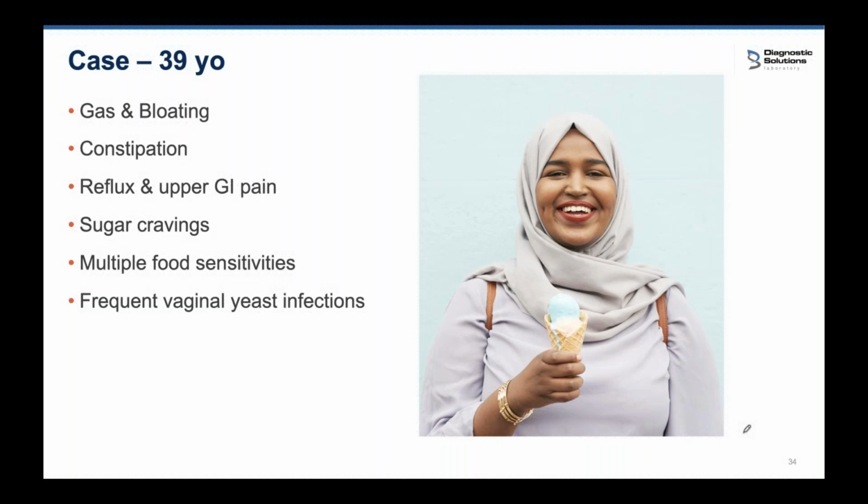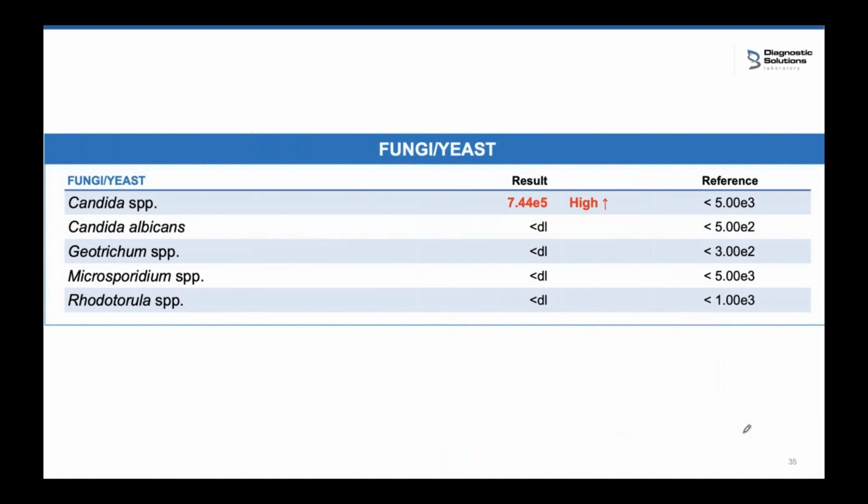So this is the case, and we're going to look at the test. And because this is a Candida webinar, I'm going to start with Candida, although this is on page 3 of the test. I just didn't want to keep you waiting to find out, will there be Candida? Yes, there's Candida at a very high level. So we've got an E5 level Candida compared to our E3 reference range. We're just over 100 times the reference range there. So we're in our hundreds of thousands per gram of stool.